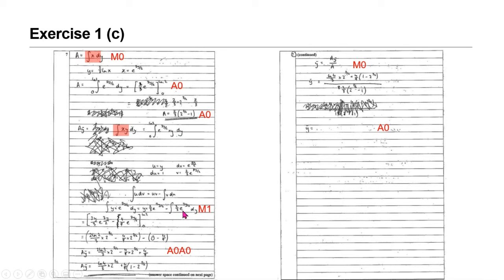But if you notice where the examiner's given a method mark, there is that in the right-hand column of the guidance. There's a clear indication of integrating the exponential term and differentiating the y term. So clearly the assessor read this really carefully, looked carefully at the scheme, and is happy to award that method mark. Nothing else earns credit.